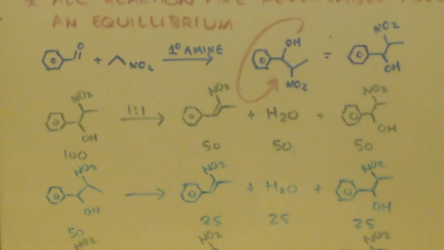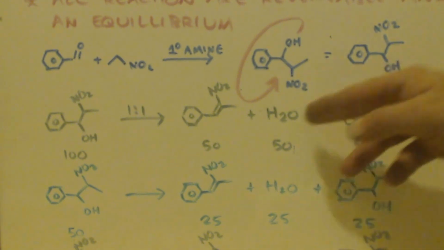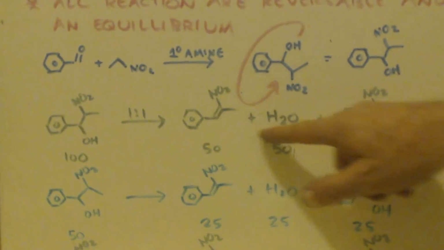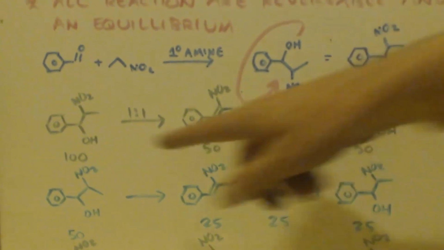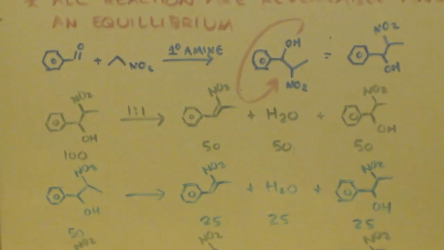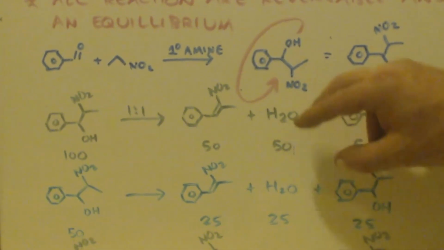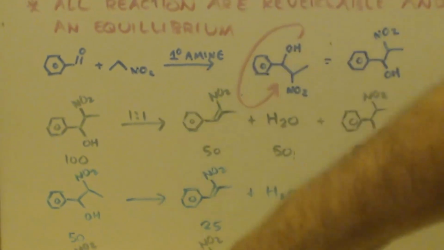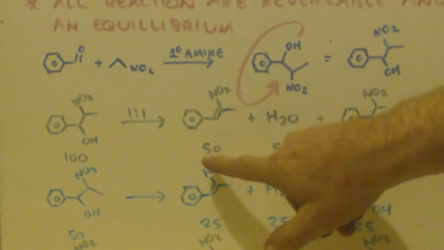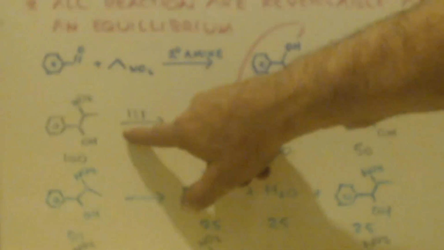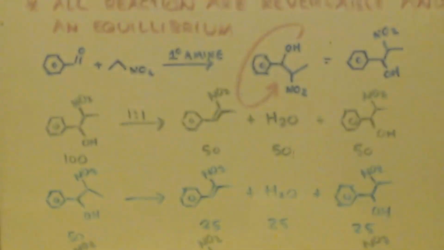Now, this is the way Kempler did it, and he used methylamine, and so he was kind of forced to do it this way. But let's say that you could take the water out. If you could take either one of these out of the pot, then you'll start producing more. The reaction will start taking off again. Why? Because you need a ratio of 1-to-1. Let's say I take the water, I could stick my hand into the pot and just pour out the 50 molecules of water. Now you have a ratio of 50 to 0. Until the ratio is 1-to-1, it'll keep making more.